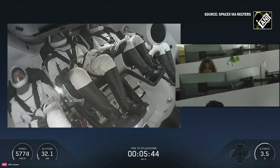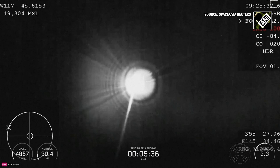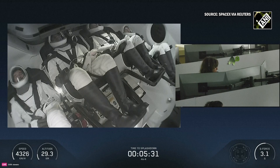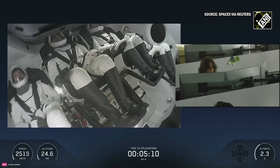On your screen with that great live view: GPS converge. Expect nominal altitude for drogue chute deploy. Nominal GPS chute deploy. We're going to hear a lot of comms back and forth throughout these last five minutes as the crew will be calling out their altitude as they make their way down, as well as when the drogue parachutes and main parachutes deploy.